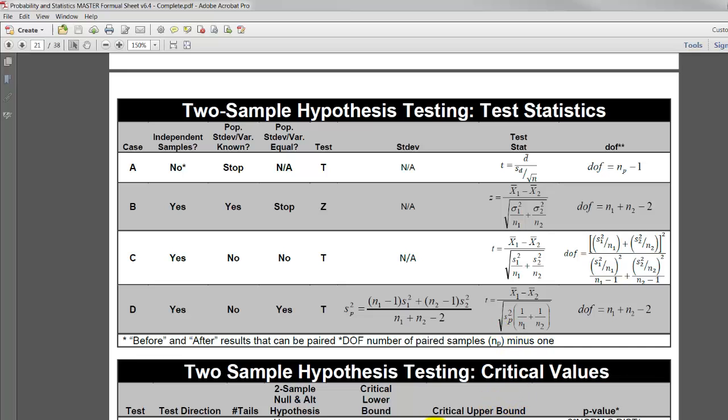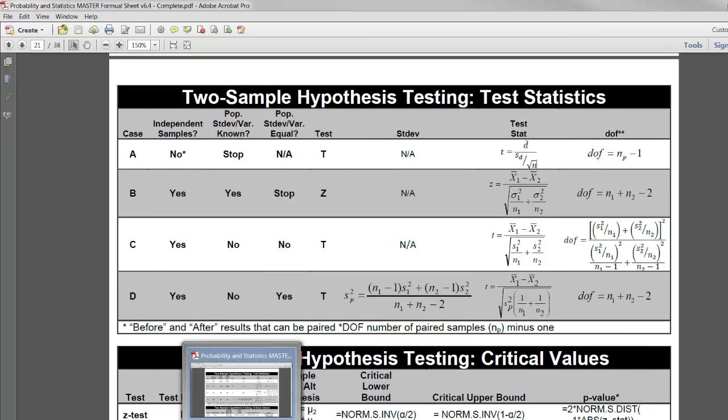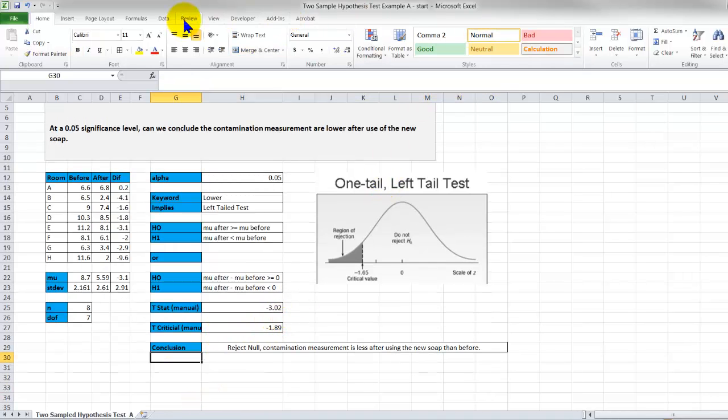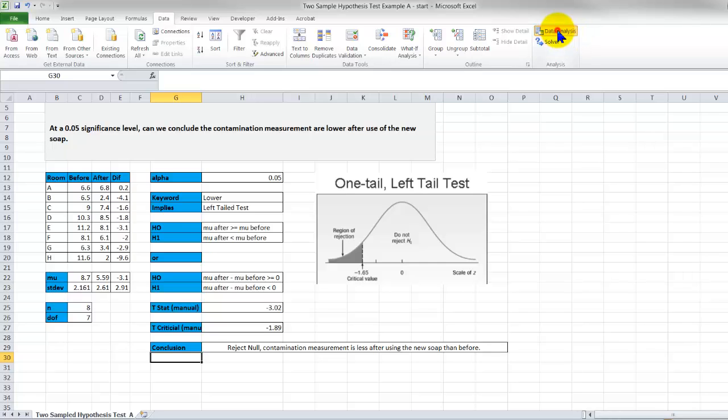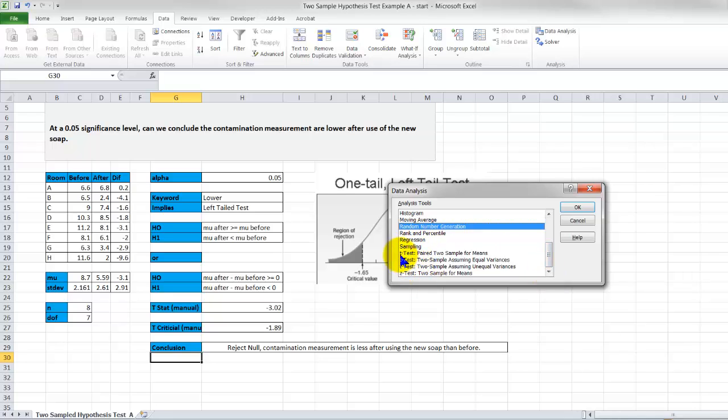accurately formulate in Excel. So what we can do is Excel has a nice feature called the Data Analysis Tool Pack, and we can go to Data Analysis Tool Pack and go to these tests. We have t-test paired, exactly what we want. But just to show you, we also have a t-test 2 sample assuming equal variance, unequal variance, and 2 sample for means when we're talking about a z-test when we know the population parameters. I'm going to select the paired because we definitely have a paired case here.